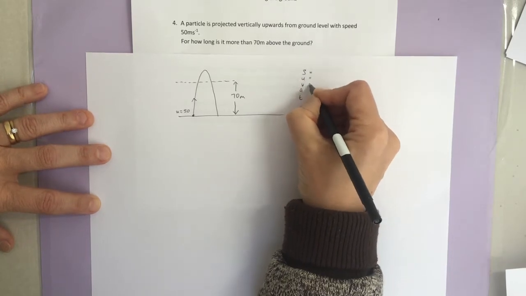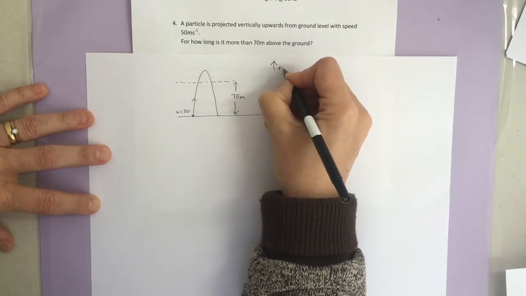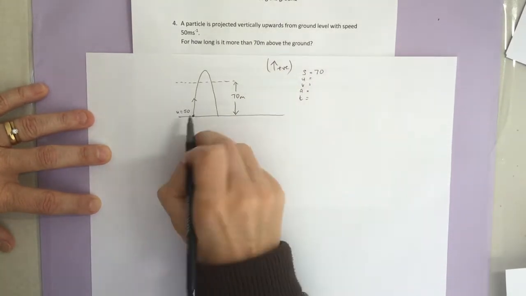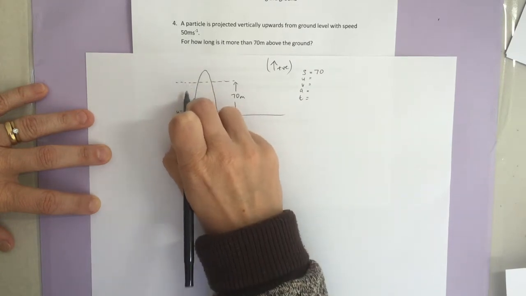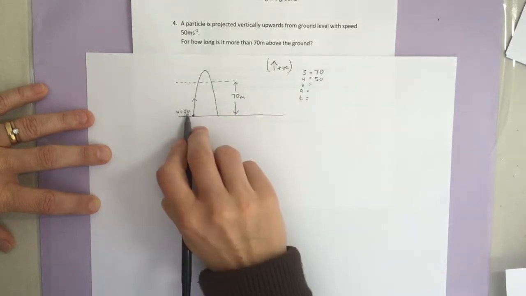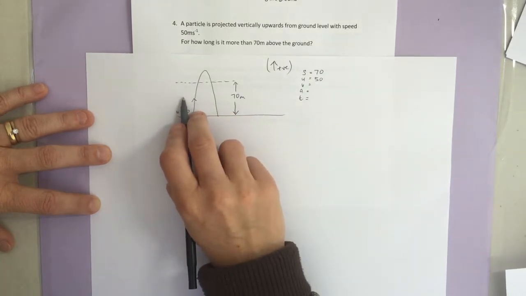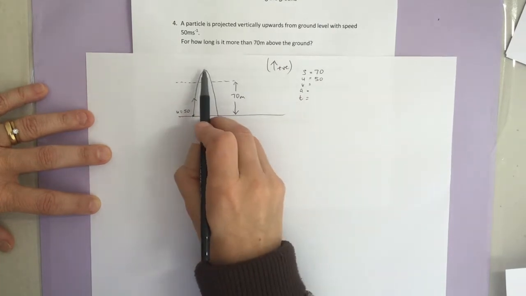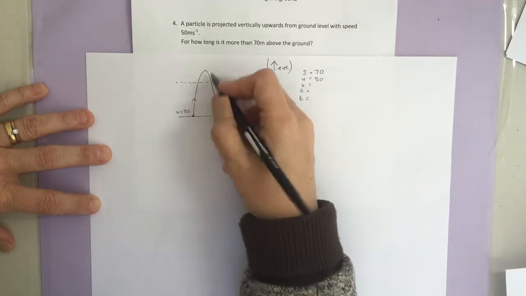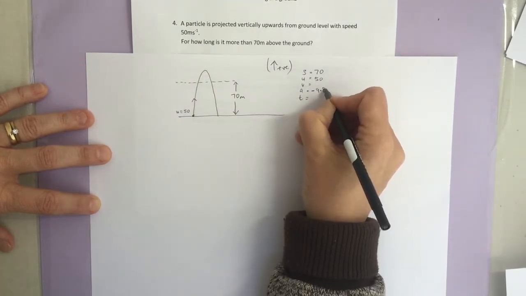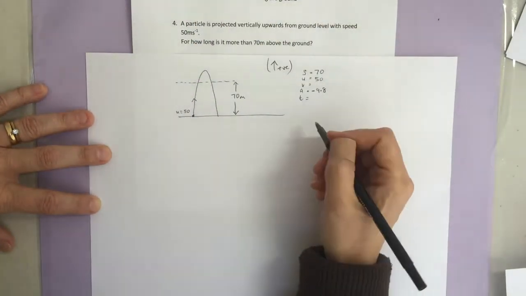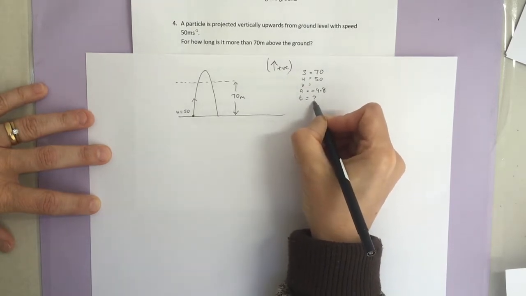So let's substitute in. I'm taking up as positive. Always tell the examiner that. It's good to write it down to remind yourself as well. So S is going to be 70. Positive this time. Y value positive. Direction is 70. U is 50. Positive because that's acting upwards initially. V, we don't know. V would be 0 here, but I don't want to know that. So I don't know what the velocity is at this point. Acceleration, though, I do know because it's all to do with gravity. So again, minus 9.8 because gravity, wherever I am, is always acting downwards. So I'm taking up as positive, minus 9.8. And what do I want to know? I want to know t.